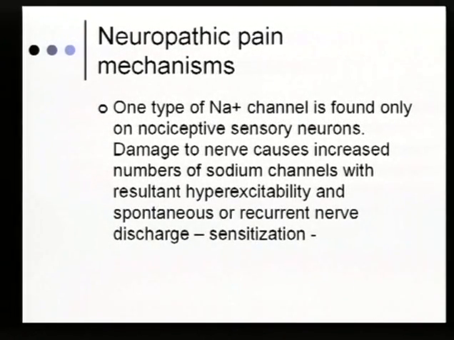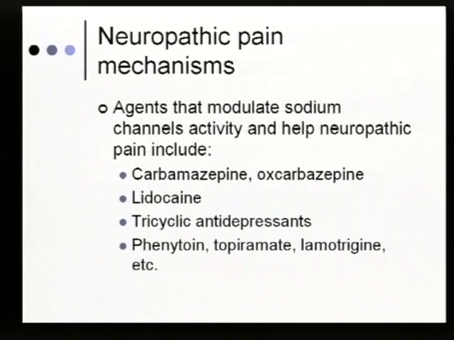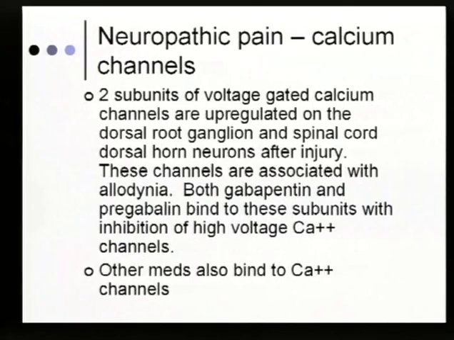Or you can also just get recurrent nerve discharge. So it's set off once by something like being bumped, and then it keeps going off. So the whole system becomes sensitized, where it will fire off more easily, have a lower threshold to fire by this kind of injury. All right, we have some drugs that modulate these sodium channels. We'll come back to them briefly. Some of them are anti-seizure medicines like carbamazepine or Tegretol, lidocaine, tricyclic antidepressants. I'll come back to them.